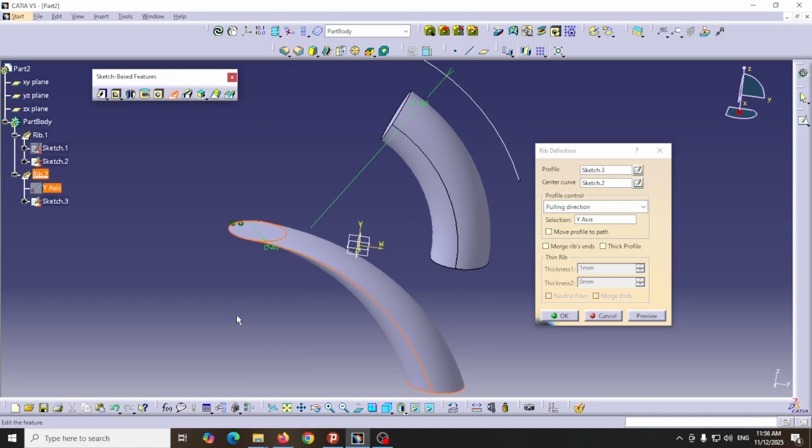In this case, the software tries to always maintain the angle of the profile with the y-axis along the entire path. The profile does not rotate to remain perpendicular to the path. This can cause the profile to appear tilted or even upside down relative to the curved path at curved points.